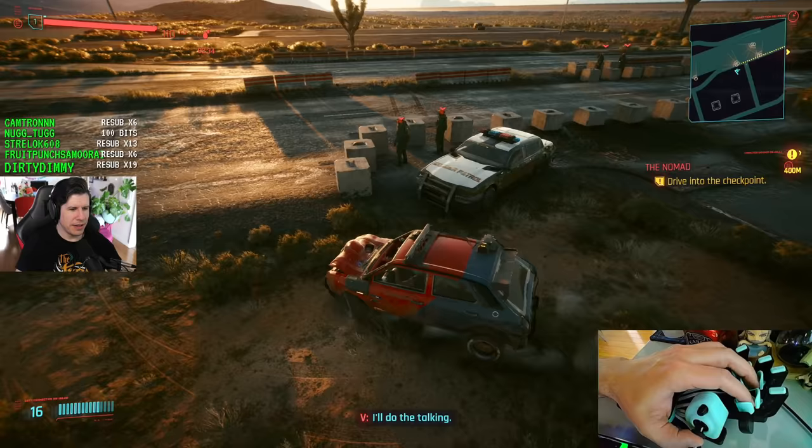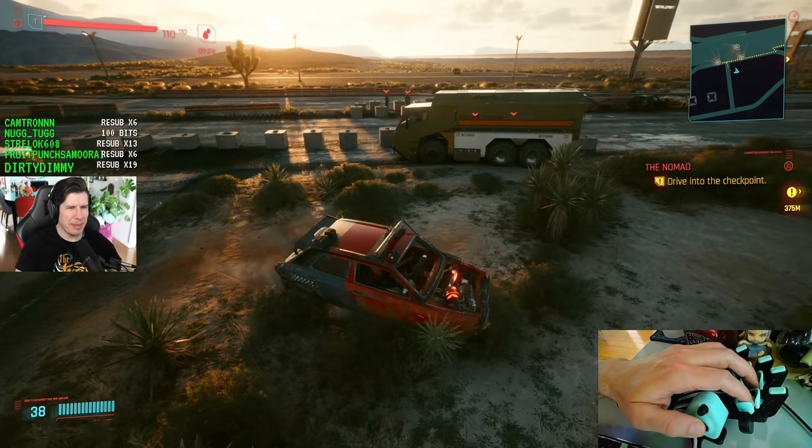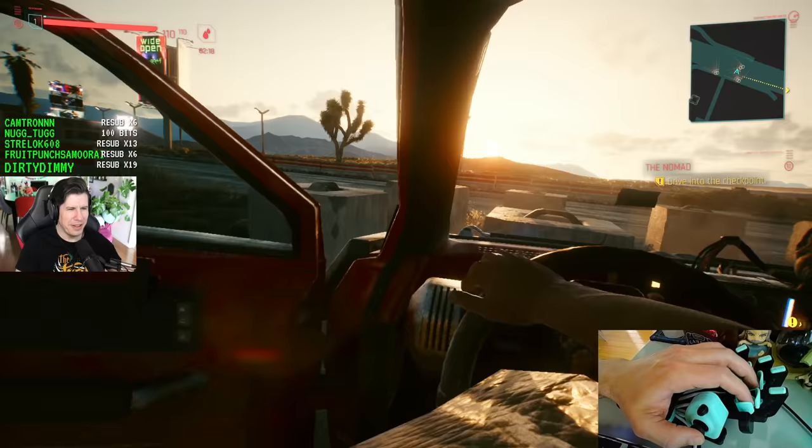I think they made it so you can't reach these guys. Yeah, that doesn't move. I'm pretty sure this other truck won't move either. All of these NPCs are behind unmovable barriers, and I don't think you can draw a gun yet. You can just piss them off, that's it. That's pretty smart.